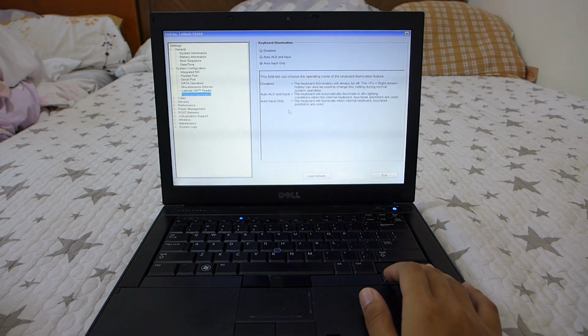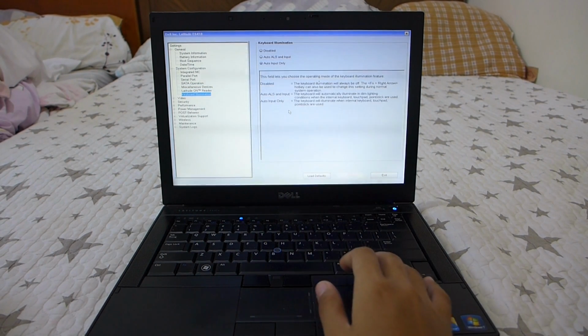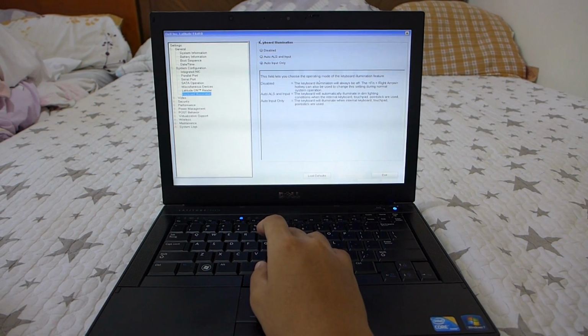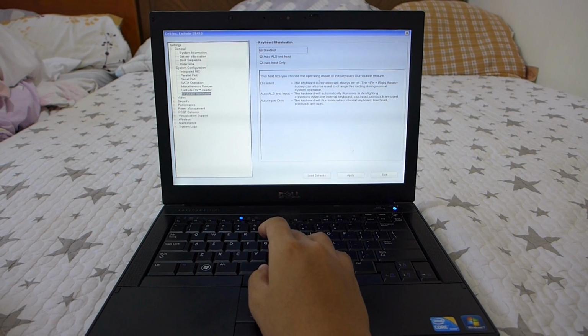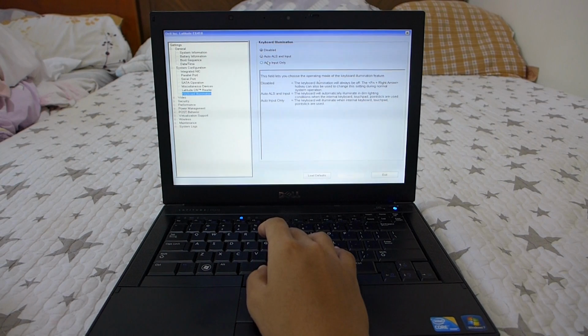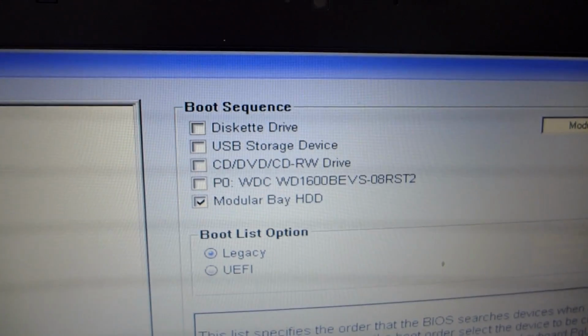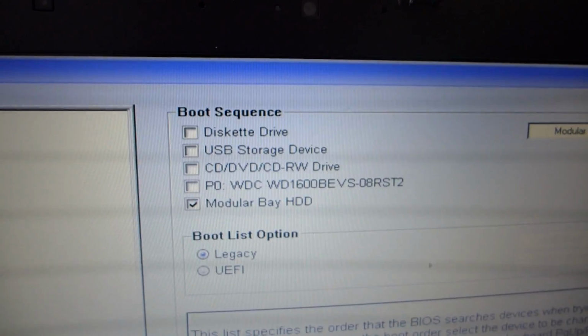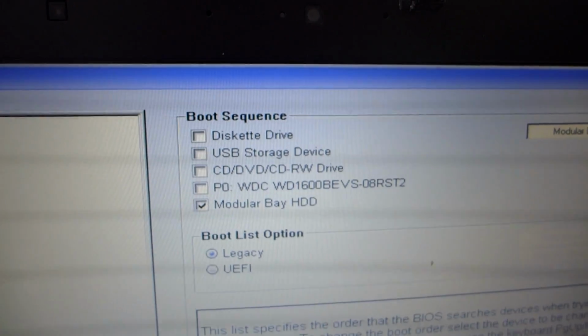It's a pretty standard BIOS as far as Dell computer BIOSes go, where you can look at your system summary, customize the boot order, toggle hardware and processor options, as well as set a one-time programmable asset tag. There's one major flaw with the BIOS I found on this particular laptop that I find really annoying, which I'll explain in a bit. The most annoying thing I found about this laptop's BIOS is that the boot sequence menu is apparently a bit buggy.